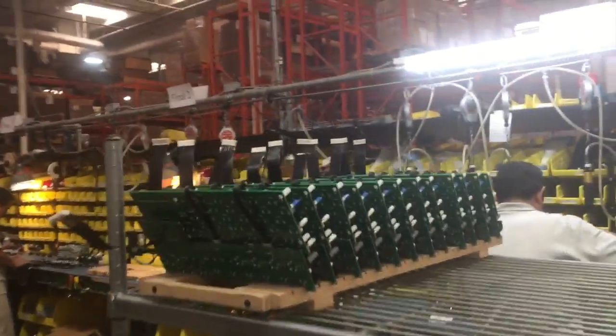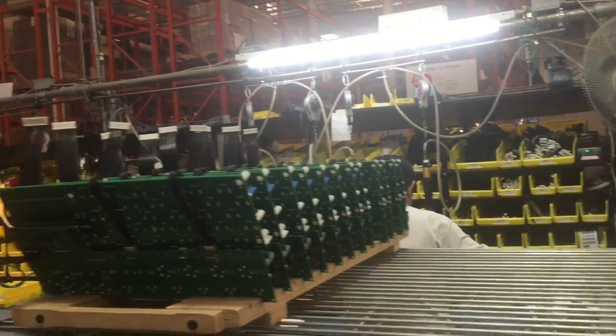So after the board has been tested, we prep it. This being our rack here, ready to be put on the line. So what we do is we bring all the different metal, the labels, anything that might go into building this particular model, and then afterwards it actually goes into the line.